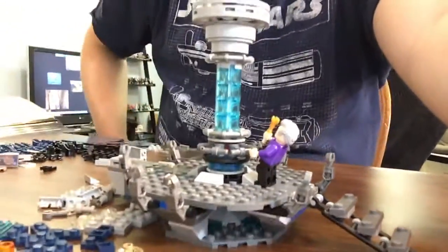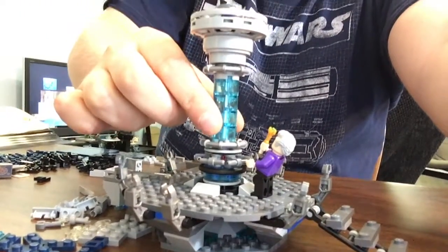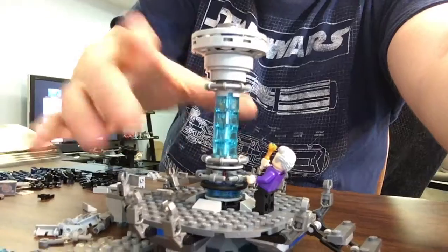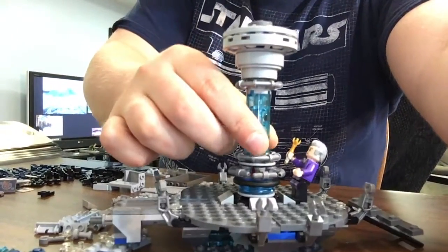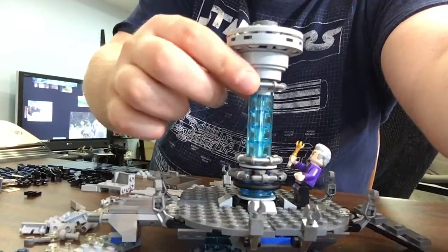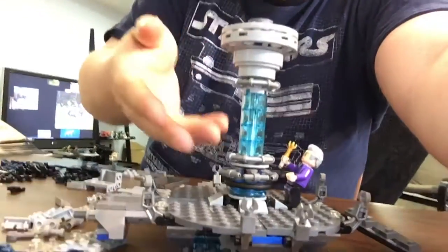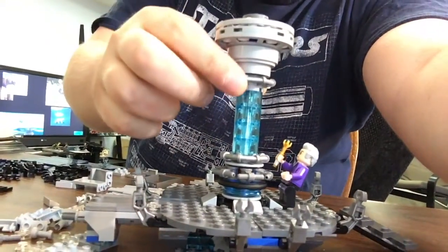It looks good. I'm having a lot of fun building this warp core looking doodad, which is straight out of the TV show. It's in the center of the TARDIS. I never realized how much this reminded me of the warp core on the Enterprise: The Next Generation, though. But anyway, this was a lot of fun. It's a very unusual build. I mean, maybe it's not that unusual, but it seemed unusual to me. It had a lot of really neat little details.